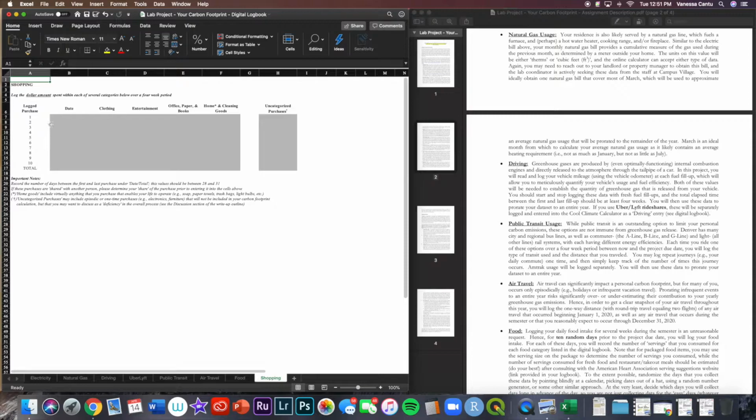Okay, and then next part was the shopping. So this is where you were just going to put the dollar amount of how much you spent. You don't necessarily need to do the uncategorized purchases, but if you did any of this, it's just the dollar amount. So say you spent $50 here, and then you spent $12 again, and then entertainment, you spent $45. Probably won't be a lot of entertainment for you guys, but you can put all of this in dollar value and then calculate the total here.